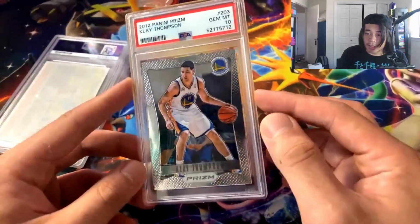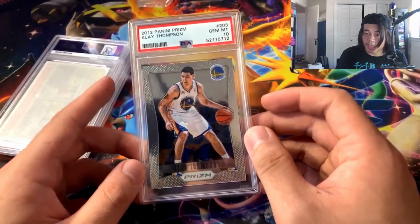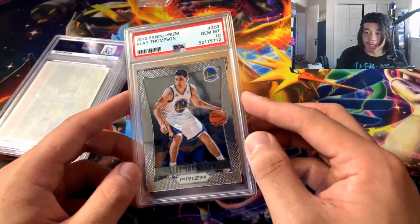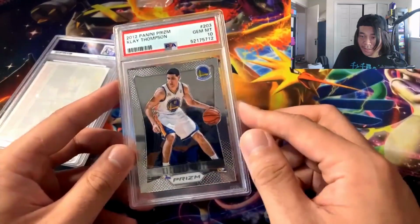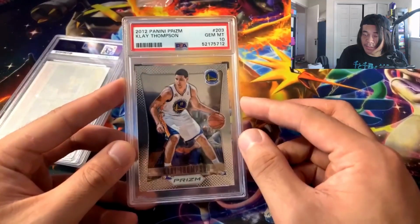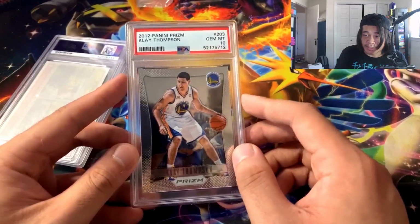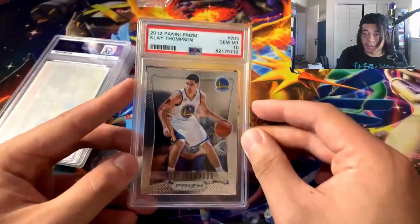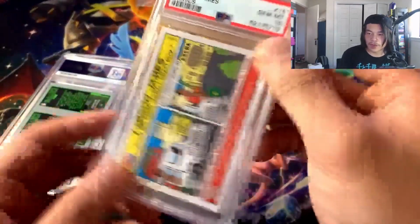For those of you guys that don't know, I'm a super Warriors fanboy. I collect so many Stephen Curry cards. I have a grip. I just got a Stephen Curry auto out of 5. His downtown. I spent too much on Stephen Curry cards. But Klay Thompson, the other Splash brother, so hype. If you guys don't know, look it up. The Warriors are going to be scary this year, honestly. But once Klay comes back, I think this card could do stonks. But we'll see.